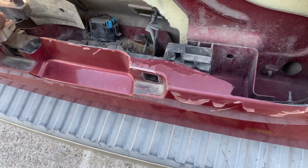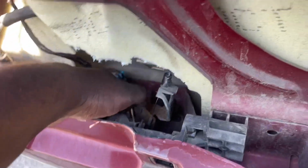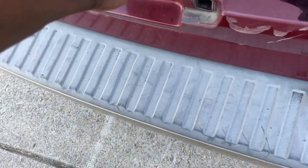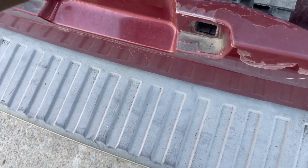Hold up, cylinder works. Okay, so it's open. All right, so see, I put it down. I put it down now. Nice, it's closed good. So I just have to move this up to open it.